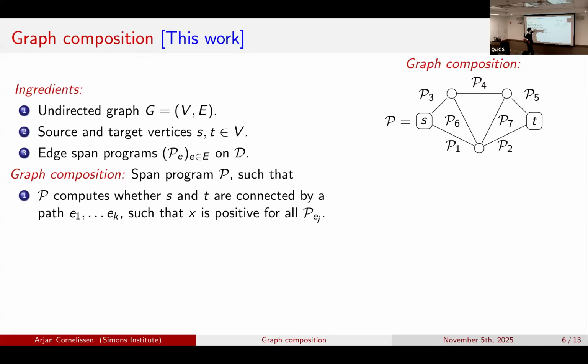But think of this: I take one input where only this edge and this edge are present, and then a different input where only this edge and this edge are present. In one input I traverse this edge this way, whereas in the other input I traverse it this way, and that's so different. Somehow there's no way to enforce that you can only traverse an edge in one direction. The framework doesn't support that, and it seems much harder to do. People have tried, but it seems very clear.